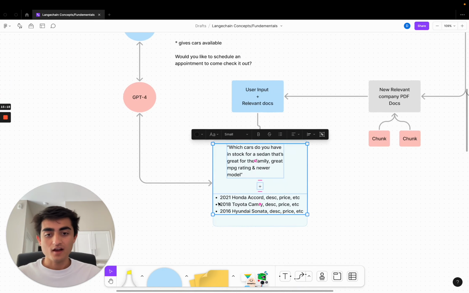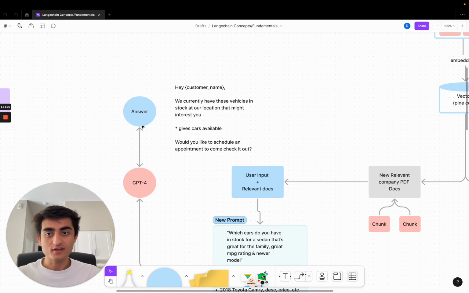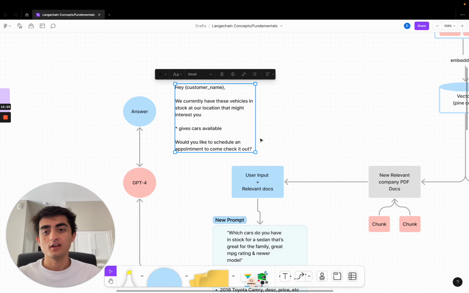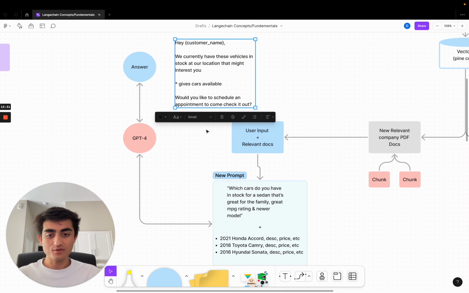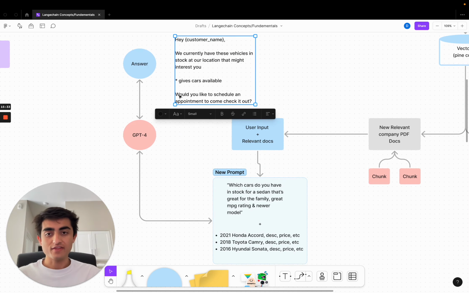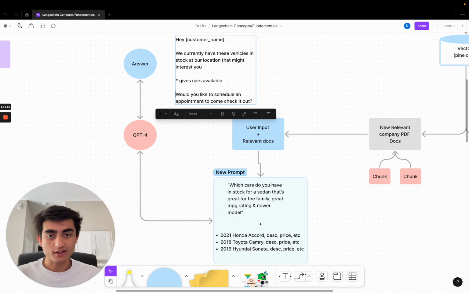So then, with this new prompt provided, it gives us an answer. So it'd say, hey, customer name. So, hey, Jack, we currently have these vehicles in stock at our location that might interest you. It would give you the relevant cars, and then maybe you would ask something like, would you like to schedule an appointment to come check it out, right?